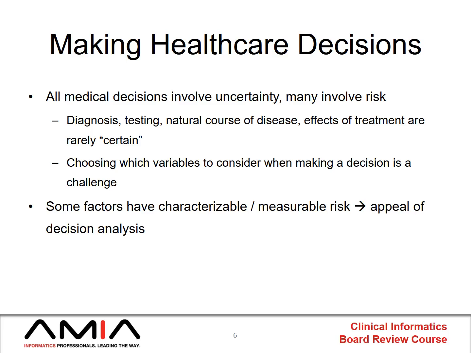So the crux of how we make decisions in healthcare is that they involve uncertainty and that they also can involve risk. Until you are certain of a diagnosis, you are in a state where there is lots of uncertainty. And we actually never really know what the true outcome of therapy is going to be until we actually reach the endpoint. So healthcare lends itself really well to decision-making analysis, especially because we can characterize the risk of certain types of interventions. We can characterize patient-specific risks, and many of these things lend themselves to decision tree analysis that we can do.